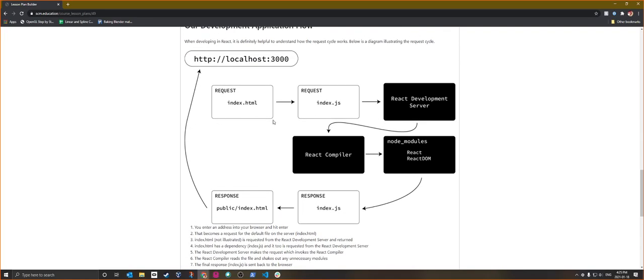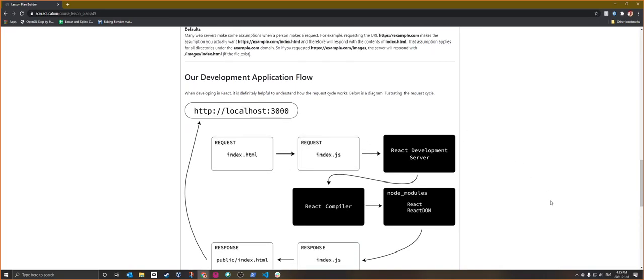So when you create a request for the index.html, React works a little differently in the fact that the HTML page, yes, you get an HTML page back, but the DOM structure, the document object model that gets loaded, which you would have learned about in your JavaScript class, is actually a virtual DOM as opposed to an actual structured HTML DOM. The reason being is because all of the HTML we're going to create for our website is going to be generated dynamically by JavaScript. So JavaScript is dynamically going to create all of that HTML, and then once the page loads, it's going to inject that HTML into the page in a specific element that we define.